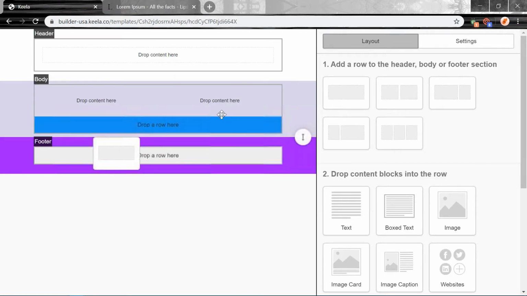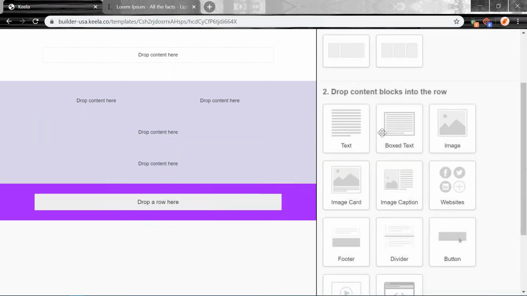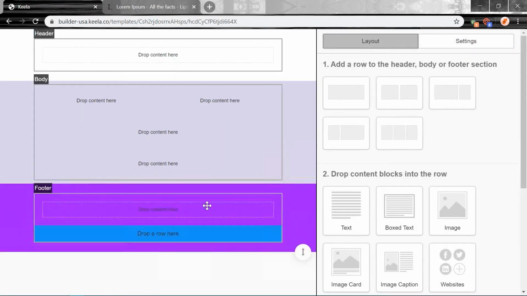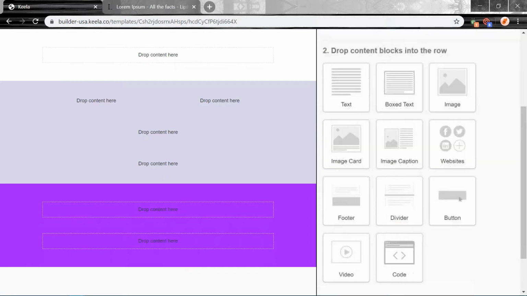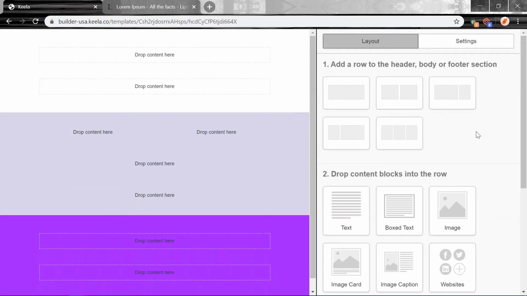Maybe, let's put another one down there. Down here. And that's good for now. More actually. Pop 2 down here in the footer. All right, we're getting there. So we've added some rows now. I want to add content blocks into them. So I'll scroll down here and let's look at all the different content blocks that you can add to your eBlast to make it suit your needs. Okay, so, actually, while I'm here, I'm going to put another row there. Okay, that's it, I promise.